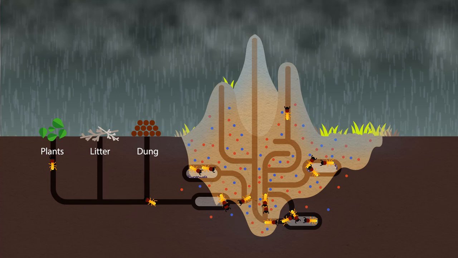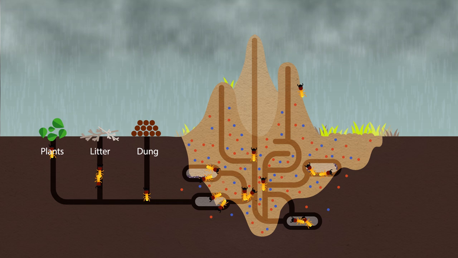And so because of both added nutrients and increased water availability, plants are doing really well on the termite mounds. So wherever you have termite mounds, the plants are going to get a boost in that region.